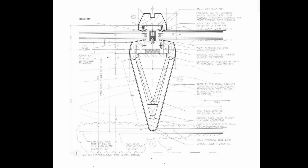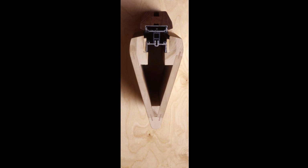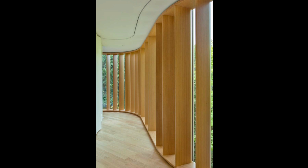So what you're looking at is a shaped fin and then an épée cap on the exterior with the double glazed unit being sealed and the frame again being concealed. Every fourth fin is asymmetrically loaded as part of the structural frame. So here's a full-size mock-up, and you're seeing the épée cap. The glazing would come in here, and here's the shaped wooden fin. So it's almost both a window system and millwork at the same time. And then here's a view of this regularized fin. So this exists on the top floor, and then the third floor, and the second floor, and the first floor.